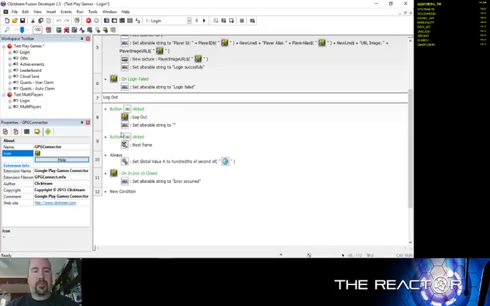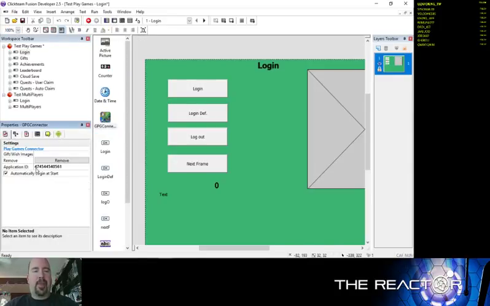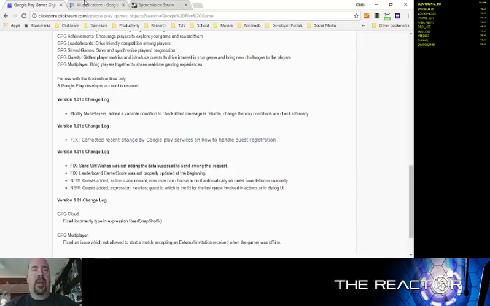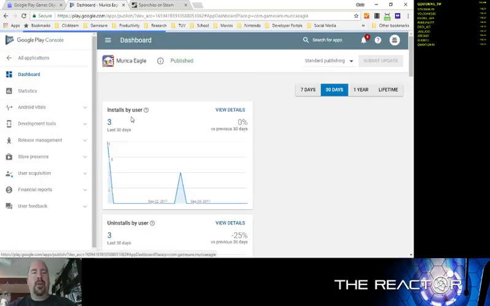All right, so one thing I noticed when I was searching the objects is that in the object's properties, we've got an application ID. Where do we get that from? Good question. So I went ahead and went into my own Google Play platform, and these are some of the apps that I have up currently. We're going to go ahead and play around with America Eagle because, well, freedom. And we'll go into it.